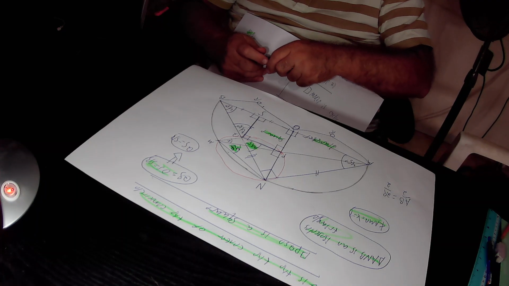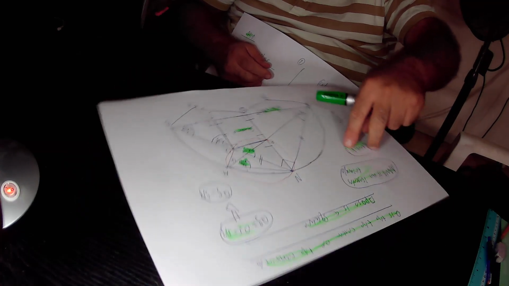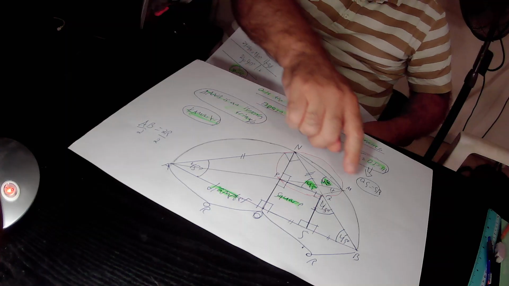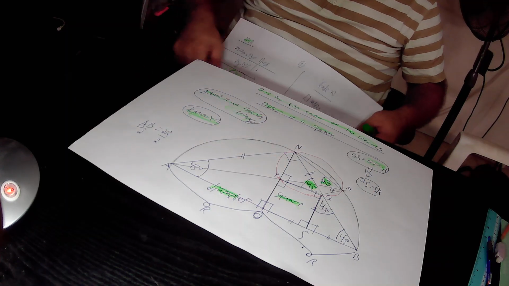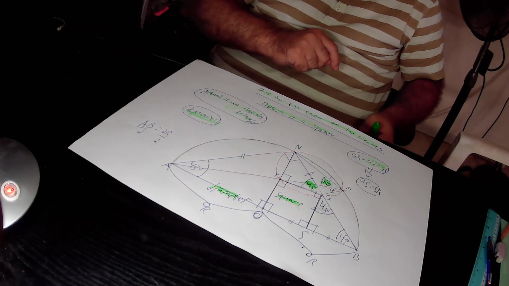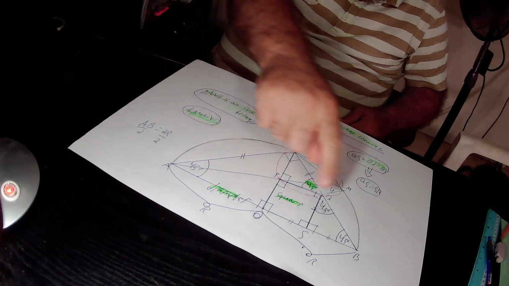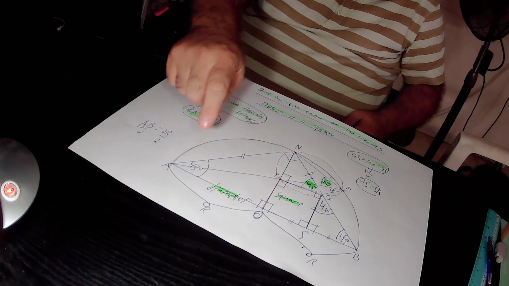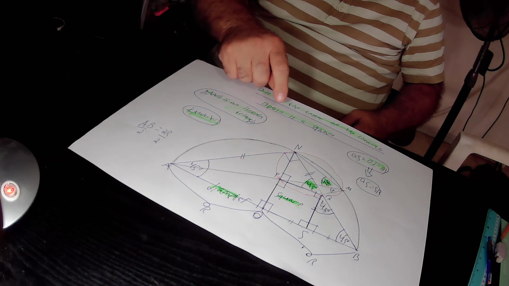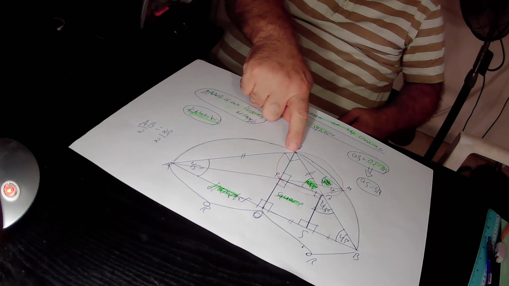In the next step, we join points M and N together by a straight line, and also join points N and A together by a straight line. By joining points N and A, you get triangle ANB. Triangle ANB subtends on AB, that is the diameter of this semicircle. And according to rule 7, any triangle that subtends on the diameter of a circle or semicircle, like this triangle ANB, must have a 90 degree angle. Therefore, the angle ANB that subtends on AB, the diameter of the semicircle, must be equal to 90 degrees in its size.